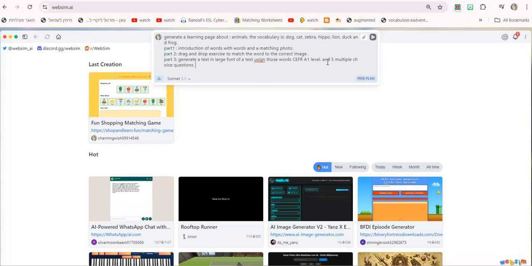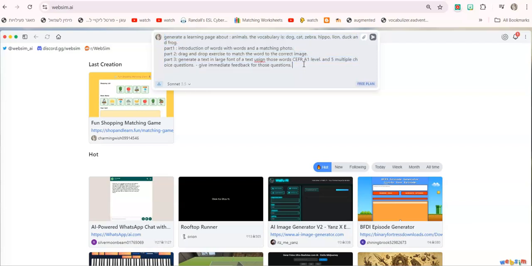Now, there are some things I want to add from my experience. I know that it's really good to add: give immediate feedback. So other things that you can add is colors. If you want your document to be in certain colors, if you want the photos to have a certain border, if you want the words to look like cards, if you want to have different types of questions or different types of exercises, if you want to maybe draw a line or catch words, or try to think of anything in life, if you can explain it really, really well, really explicitly to the AI here, you will be able to generate it, because what it does, it actually writes a code for your game, for the document, the game, the website, or the app that you are trying to generate.